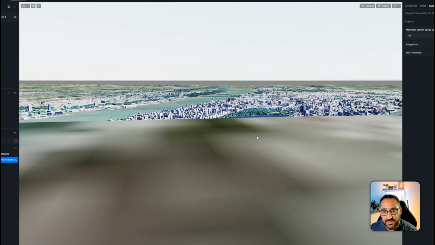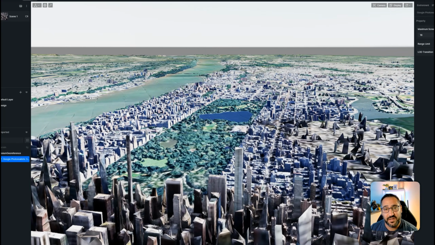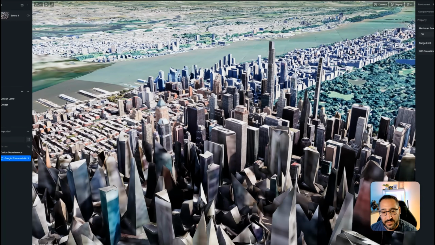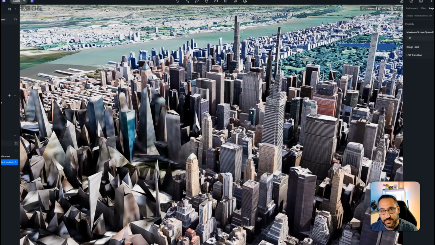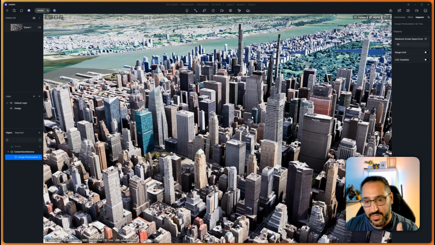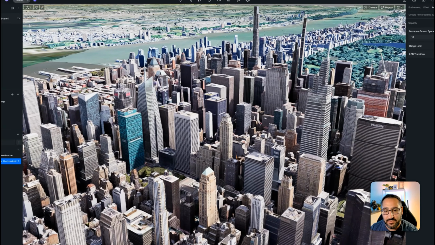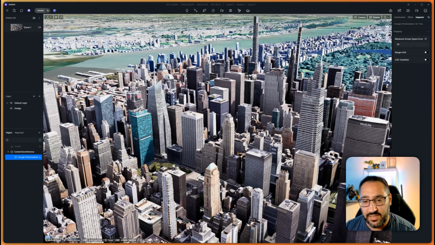As you can see, the world is streaming in, okay? It's not a 3D model. It's not bogging down your file. This is why this is so incredible, because traditionally you would have to go buy something from like TurboSquid for $1,000. It might be outdated, it's super heavy. It's a 3ds Max file. You've got to import it. This is all streamed in. So as I move the camera around, more area loads in. So it's pretty incredible. And this supports pretty much any major city in the world.